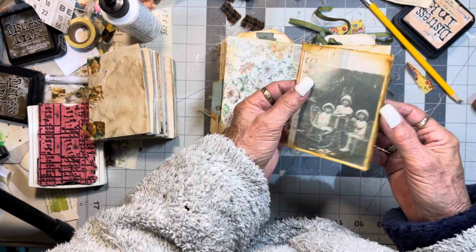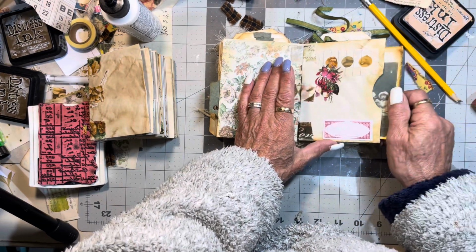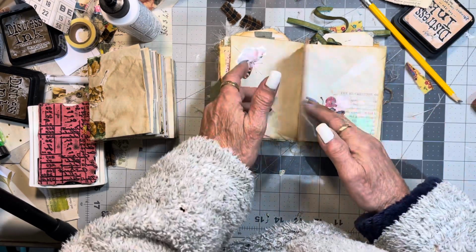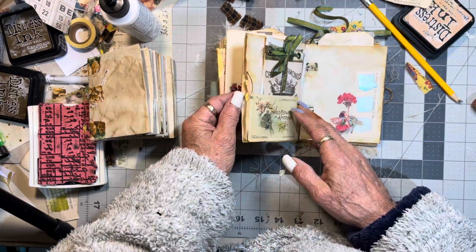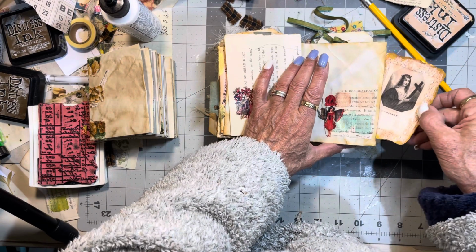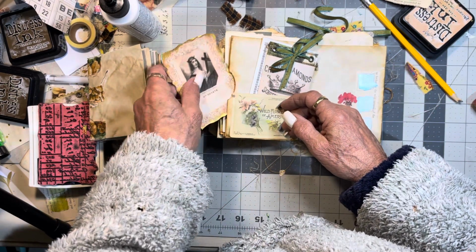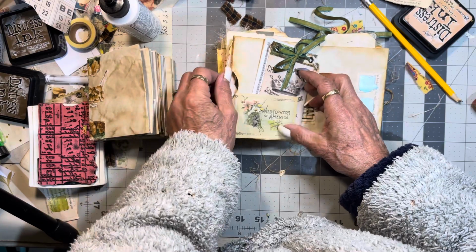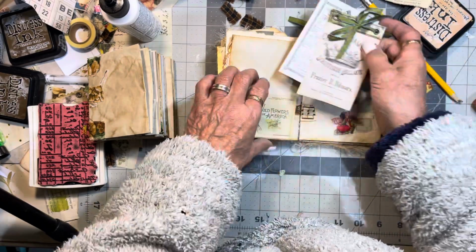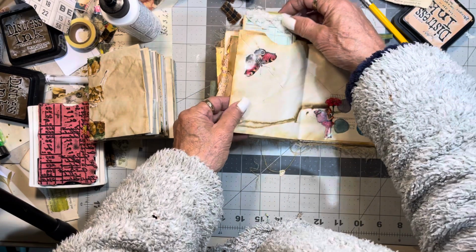And this is like a booklet journal card. I just put it there because I like the look of it. And then there's a prayer one. That should be that way. And then you can see the gold poking out. Then I added these. And I backed everything, so it's extremely chunky.